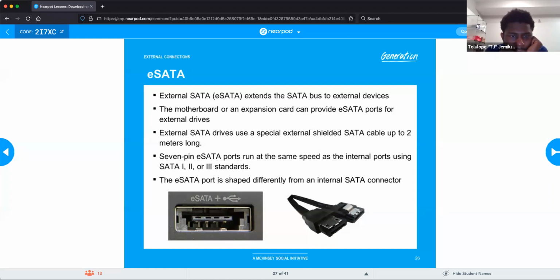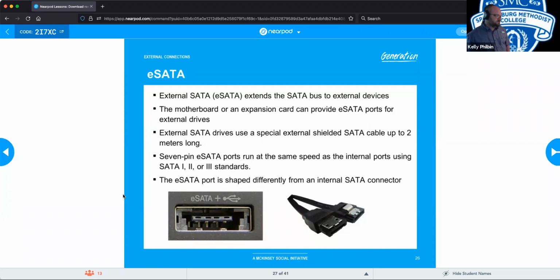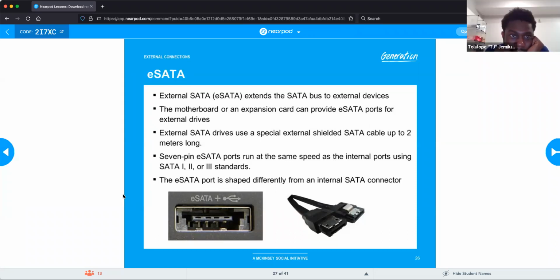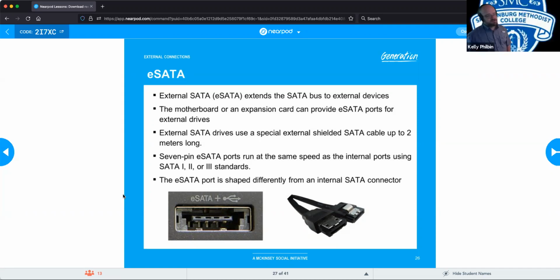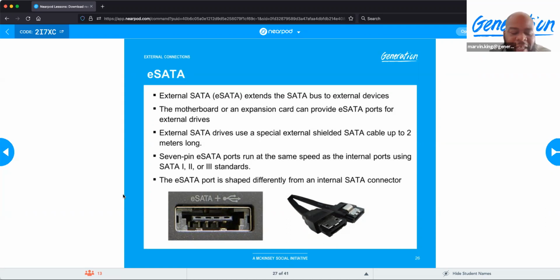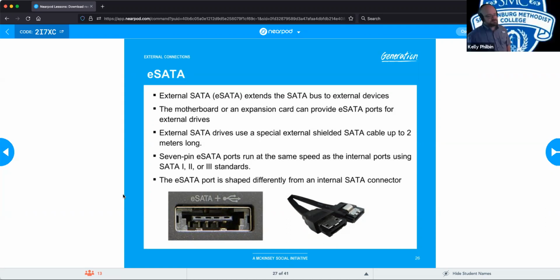On the left picture, I see it says eSATA Plus. There's a USB logo. Does that mean that you can work with USB too? You can stick a USB in? I do not believe so, but that's something I might need to double check. Let me do some research, but I don't think so. It might be that eSATA is utilizing USB technology, but I do not believe that is the case. But we will verify that.